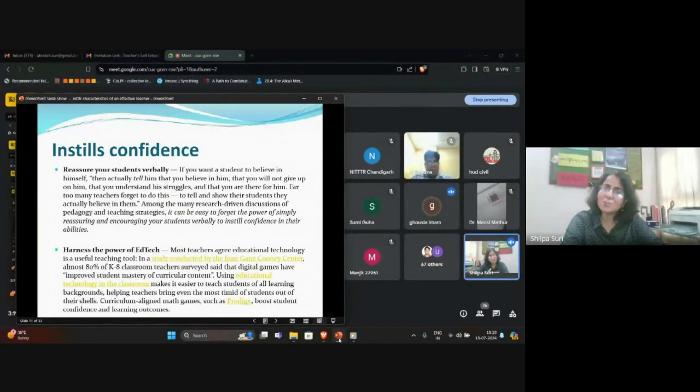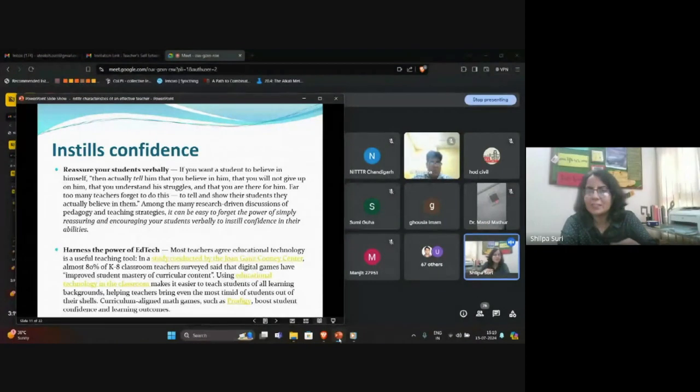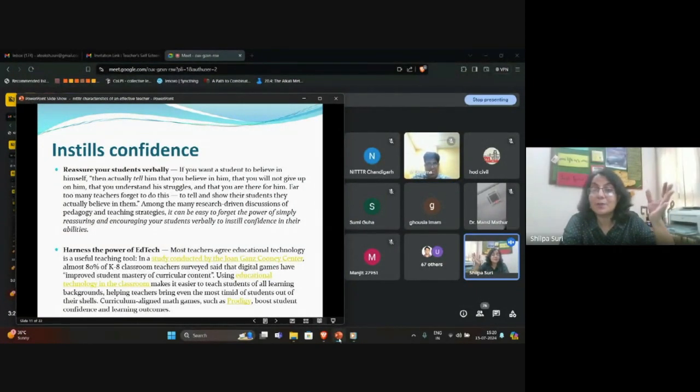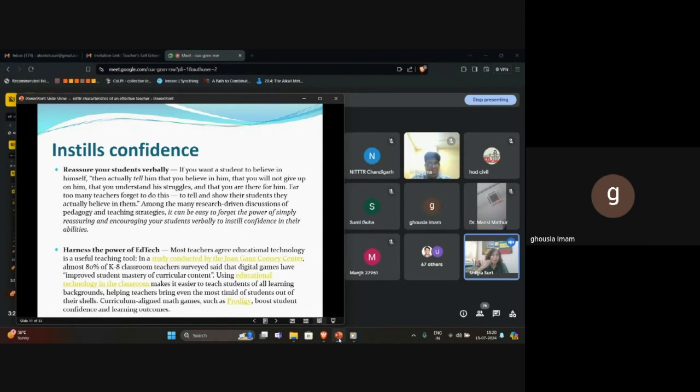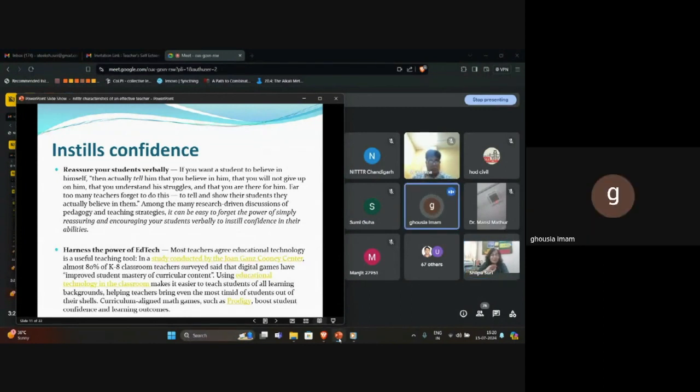Let's acknowledge people for the contribution they are making, small or big. Your peon, the person who cleans your classrooms, the person who cleans the toilet, acknowledge their contribution. It is going to be so difficult to use the toilets if these people stop cleaning for even a week. The college will go on without you and me being present, but if the cleanliness people are not there, it's going to be reeking. Even the best of teachers cannot do justice to their sessions in a dirty place.